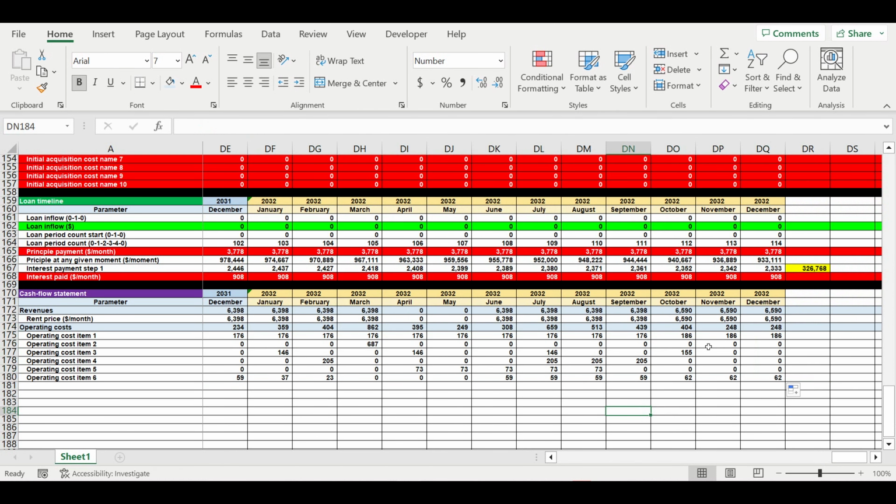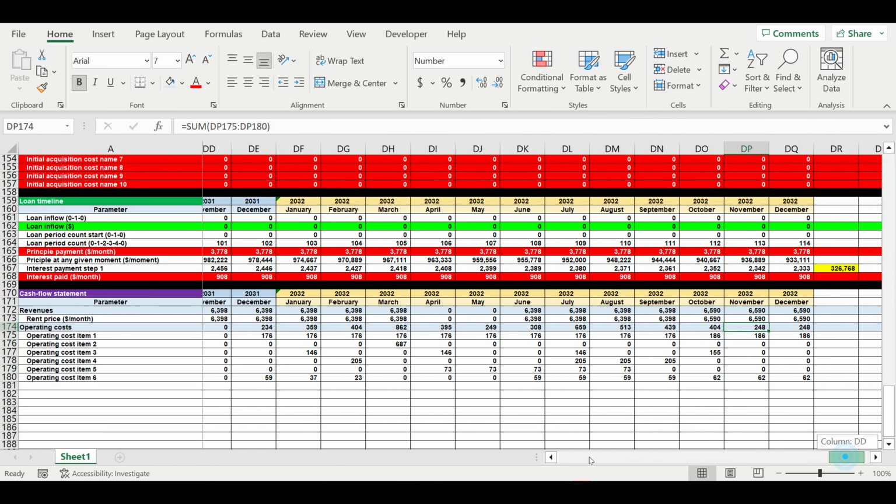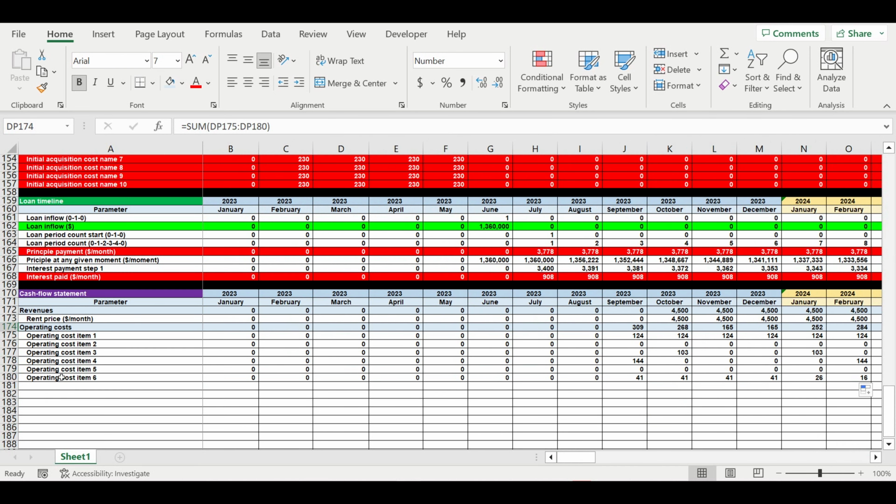So these are operating expenses. Then we are moving to taxes.